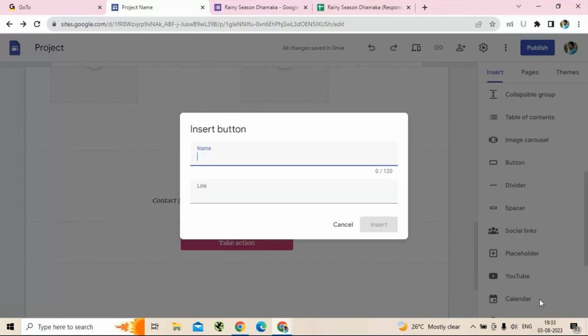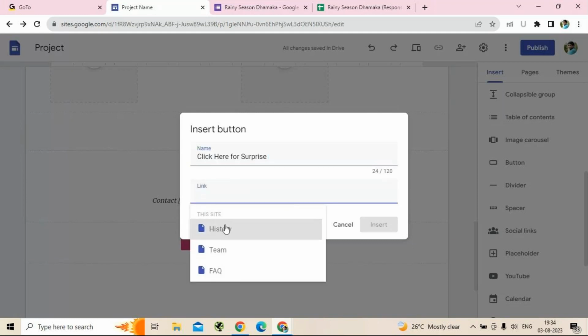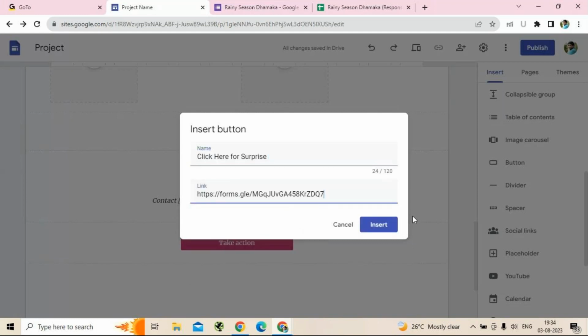Let me give it as "click here for surprise". I am going to give it as a link and click on insert.